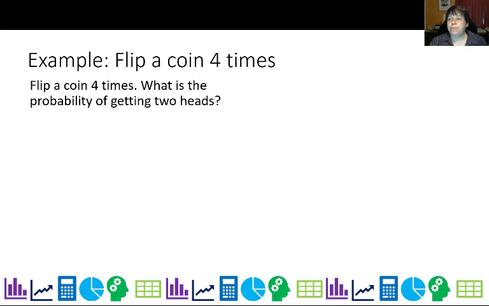All right, so now let's try this with flipping a coin. We're going to do it 4 times, all right? So I want the probability of getting 2 heads. So here's one way to do it. Heads, heads, tails, tails. So you've got a half probability on heads, half probability on heads. I kind of grouped it right there. Half probability on tails, half probability on tails, and you get 0.0625.